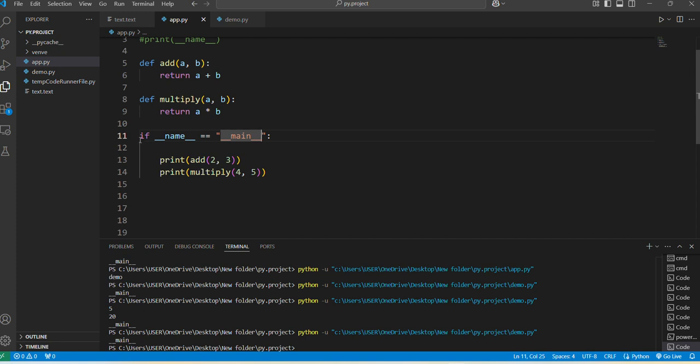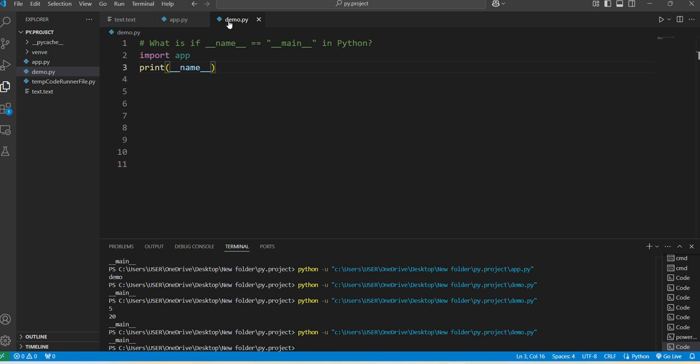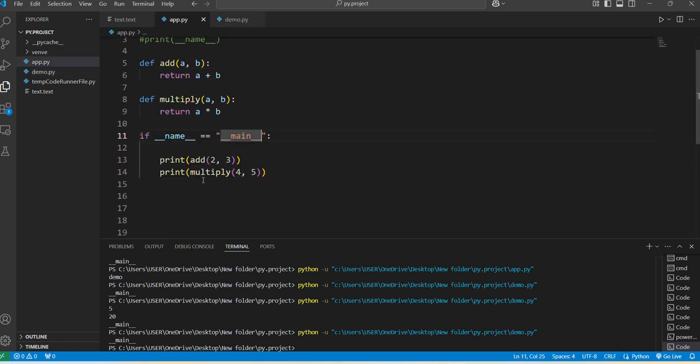That's why, if you write this under this condition, this code is not executed from any other file. Okay, when you need this, use it; otherwise you should not. It depends on what you keep under this and what not, so this is your choice.